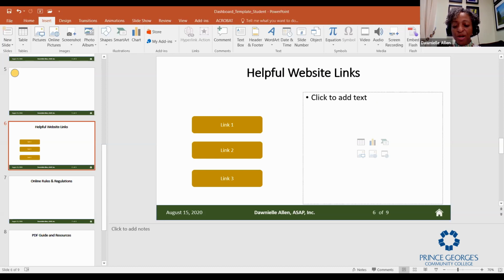So if we're there, what I'm going to do is go to any web page. I want to just get a web link. So I'm going to grab a link. For you all who are following along, just go to any web page, any website, and copy a link, because I just want to show you how to put it in there.